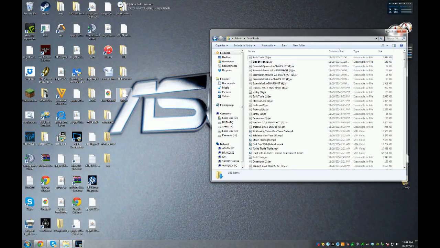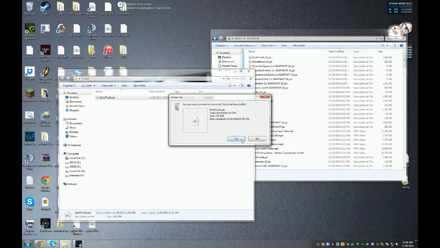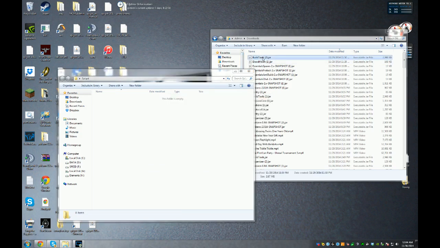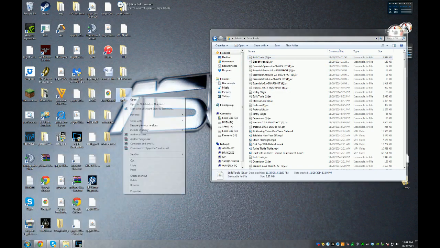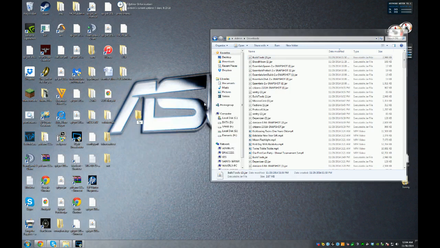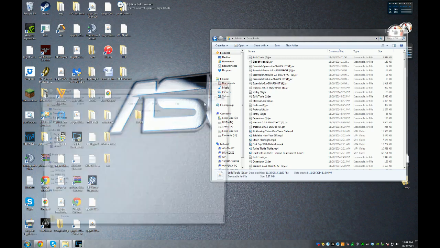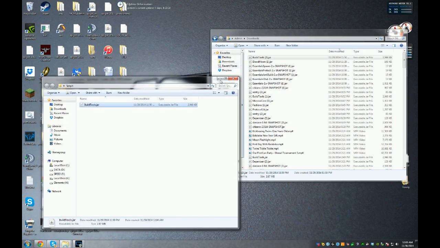So what we need to do, I actually already created an empty folder. Okay, so delete this here. I'm gonna copy this. So basically I created this folder, and deleted it so you can see new. So you gotta have an empty directory. I named it Spigot. You can name it whatever you want. And then you paste the BuildTools in here. I'm gonna rename it back to just BuildTools because that's what you're gonna see. Okay, so that portion's done. Good to go.